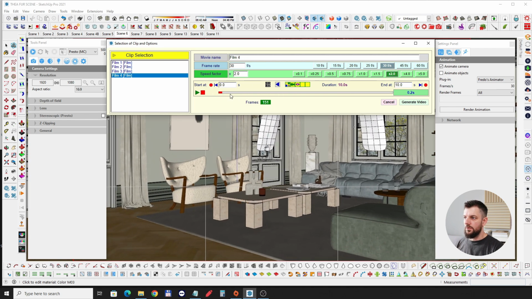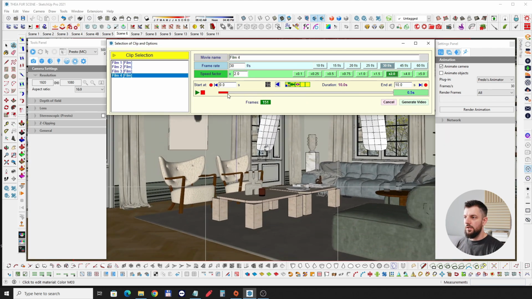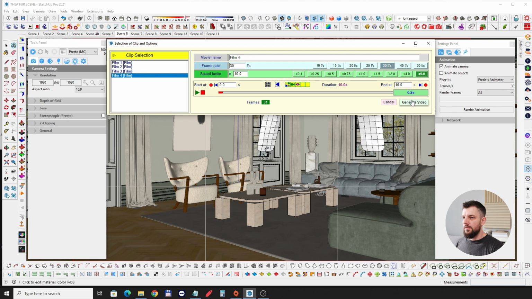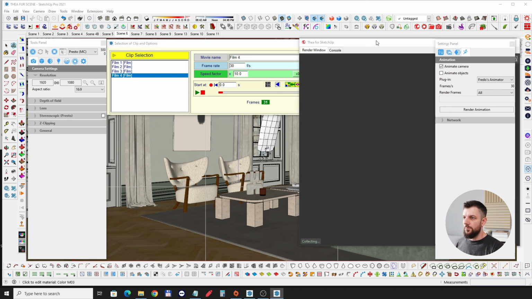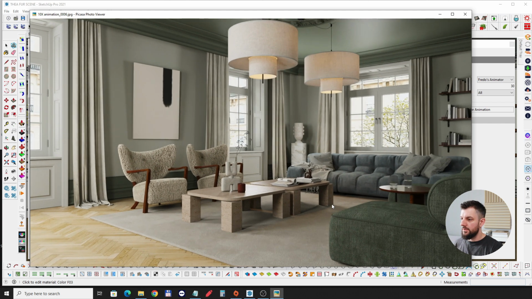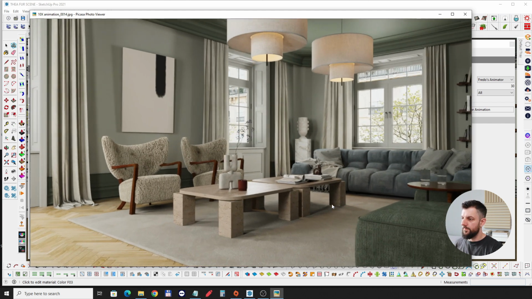I slow it down 2x, so it's very smooth and easy for the AI to fill another 150 frames instead of 300 frames. But for this example, let's just go nuts and push it to 10 times faster. Then we click on Generate Video. Now here are all my frames rendered out, all 30 of them.